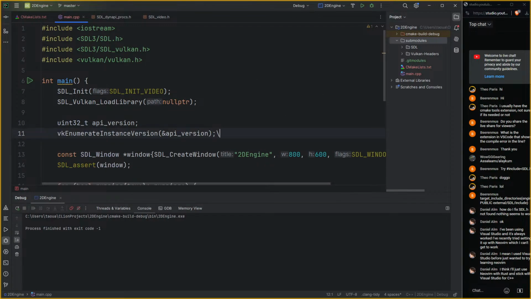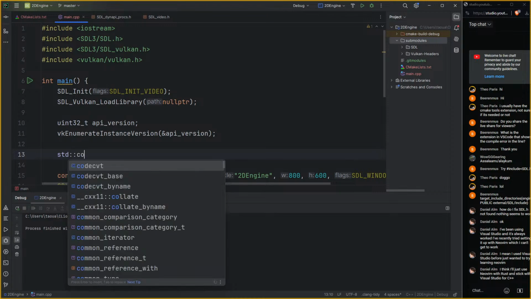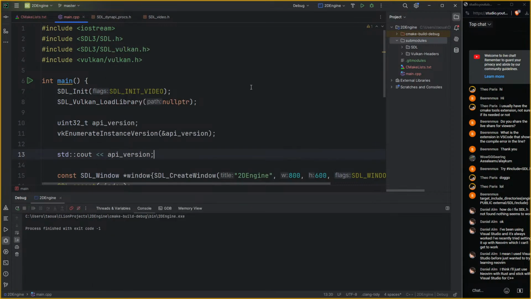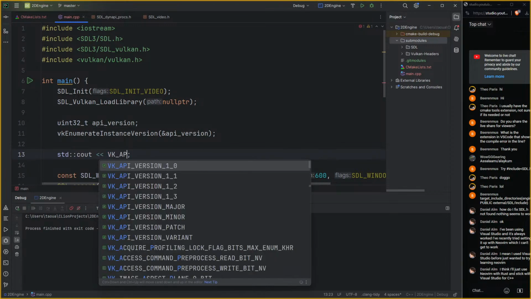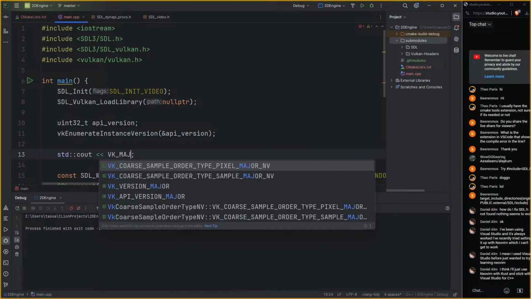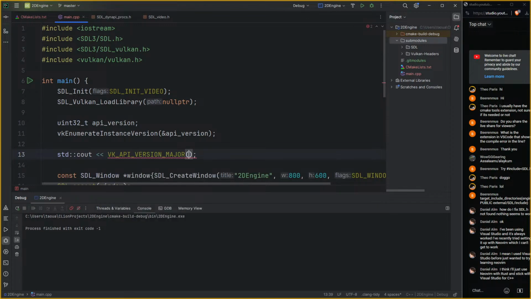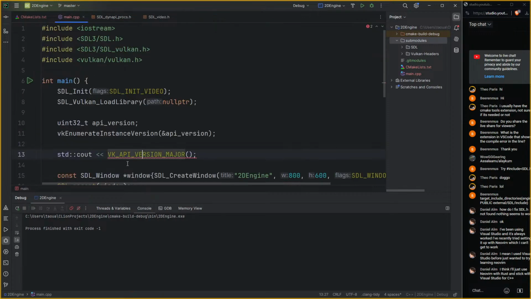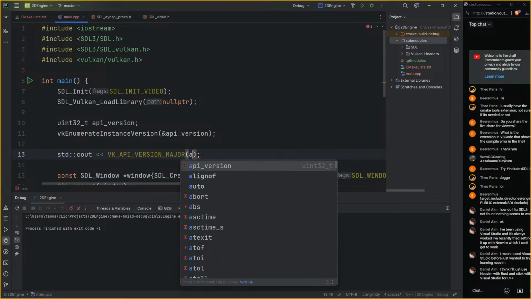Now we could just say, well, we have to use a constant, VK version major. One of them is deprecated. It's probably the other one, yeah. This one is the right one to call.